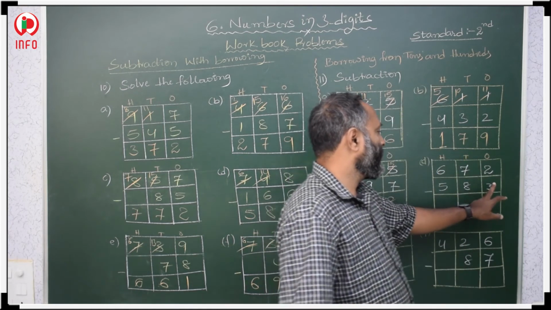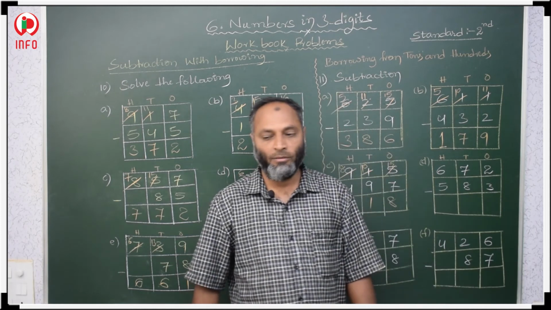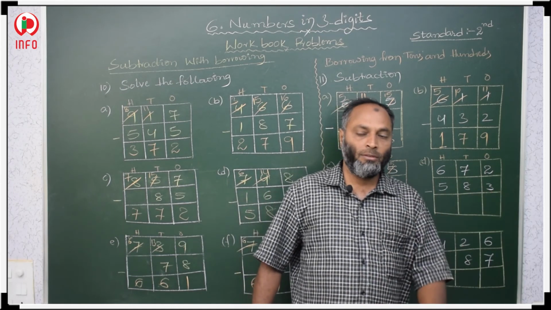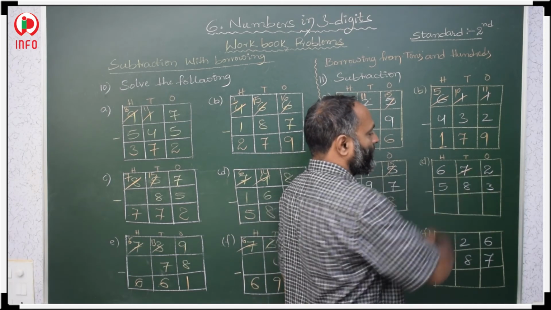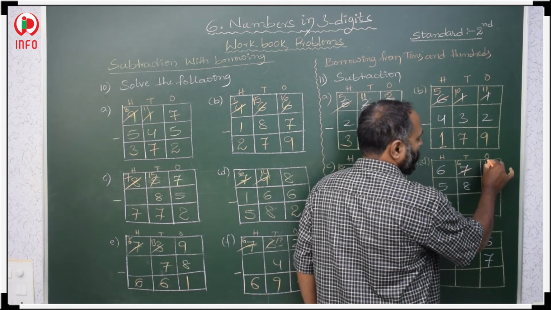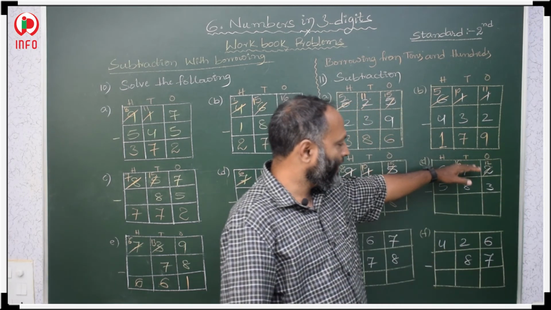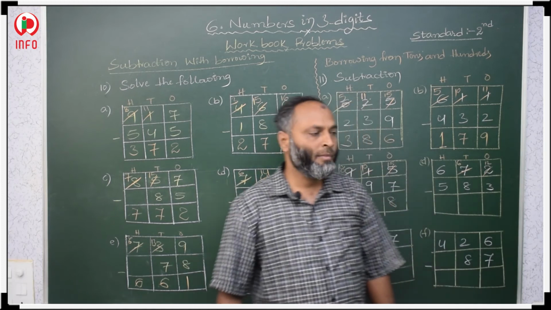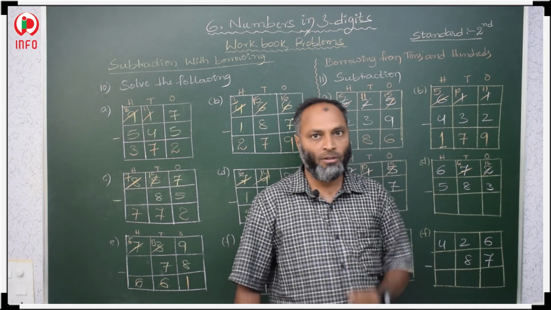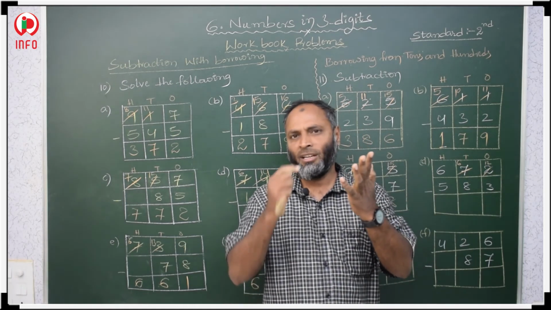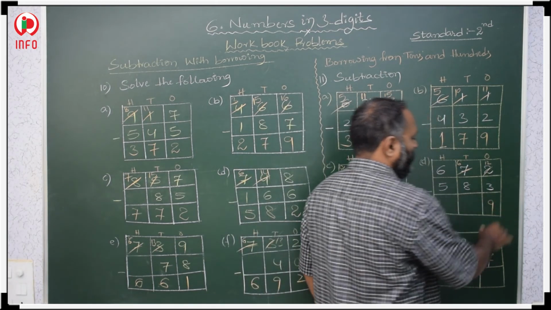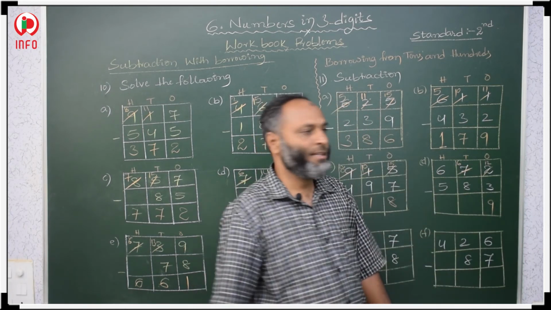Now, this one, this is ones place, tens place and hundreds place. Now, 2 minus 3, we cannot minus this one, why? This 2 is lesser than this 3, so we have to take borrow from here. Here you will decrease by 1, here you will increase by 10, 10 plus 2, 12. 12 minus 3, then from 4 to 12 you have to count. 4, 5, 6, 7, 8, 9, 10, 11, 12. It is 9, so 9 here.